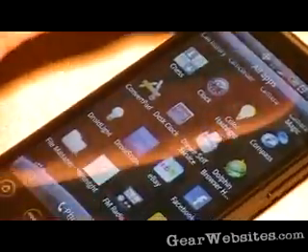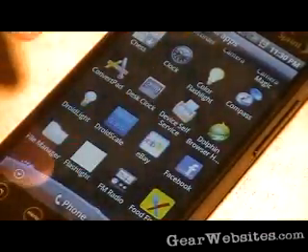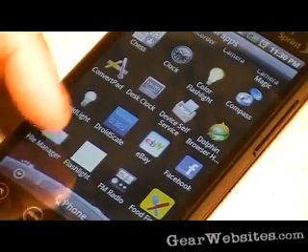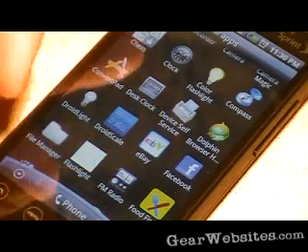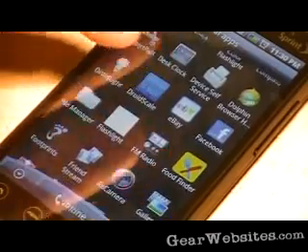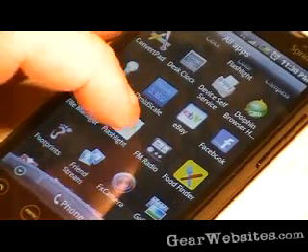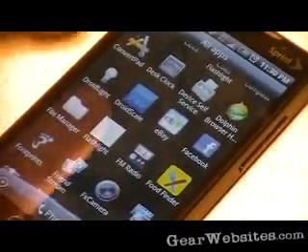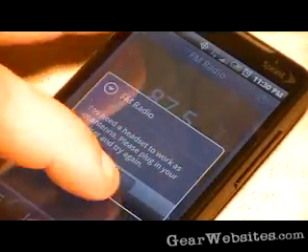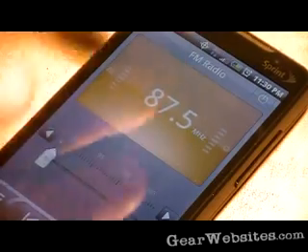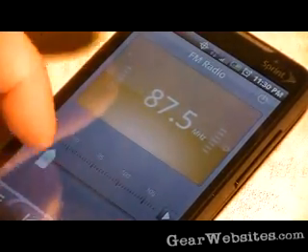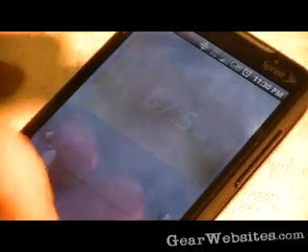You can get to eBay through this application. You can use Facebook there. File Manager is just a way to browse through the files on the little PDA. Flashlight is just a simple flashlight that uses the screen, not the LEDs, but the screen itself as a flashlight. And again, that's just handy sometimes. It's got a built-in FM radio that requires you to plug in earphones for an antenna.